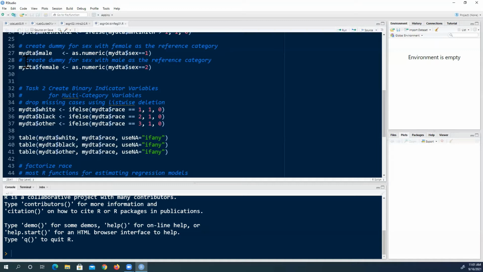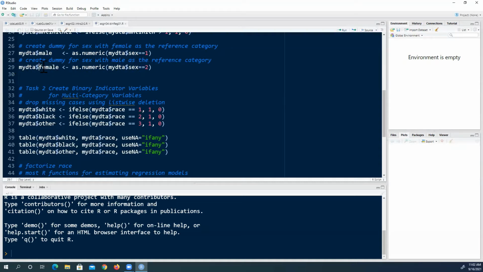Similarly, we can create a dummy variable for sex with male, in this case, as the reference category. So when we use male as the reference category, then male is going to be coded as 0, and female is going to be coded as 1. That's exactly how this was done right here.